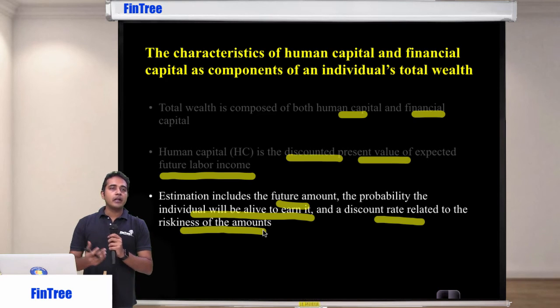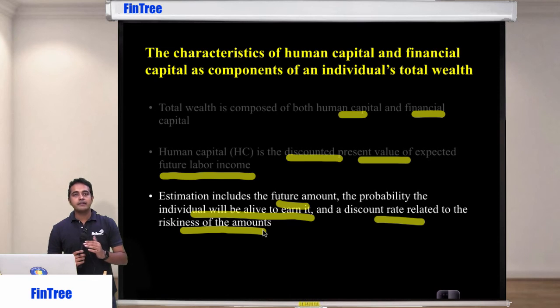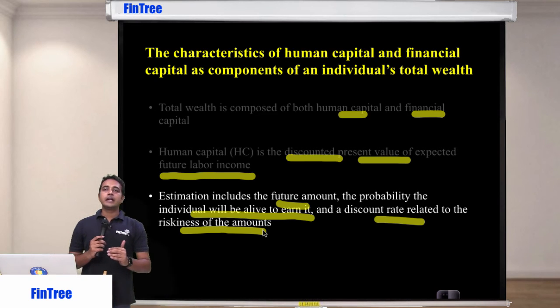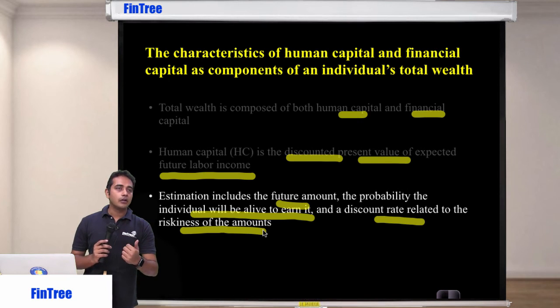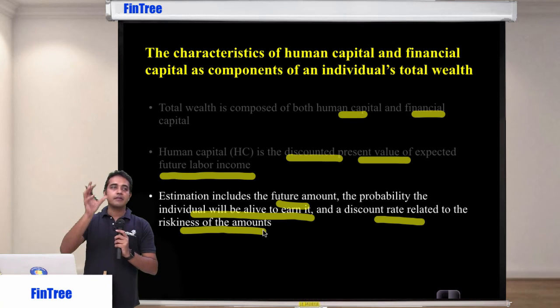if I had to estimate the human capital value of an individual, what I'll do is I will take mortality tables built by the actuaries. Okay, so those mortality tables, I'll show you one. I think there's an author called John Hull. Heard of him? So he has a book on risk management where he has given a very good calculation of how it works. So I'll show you one table very soon.